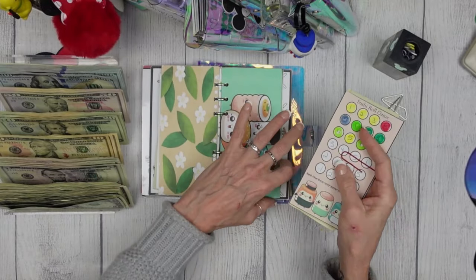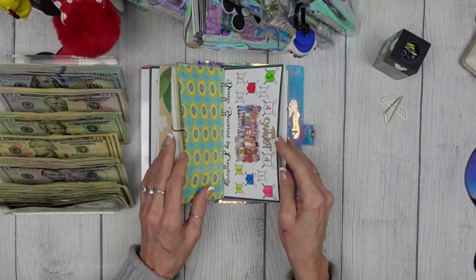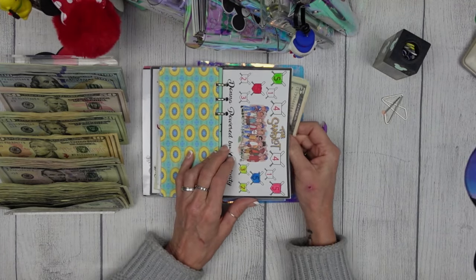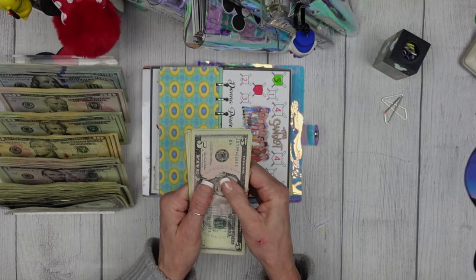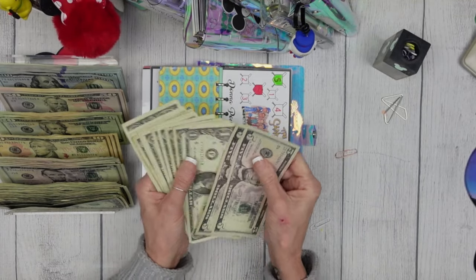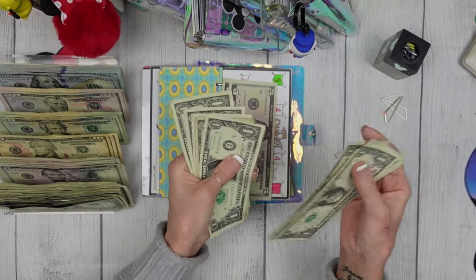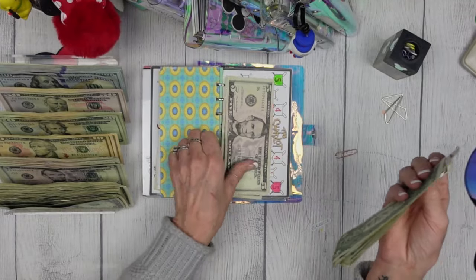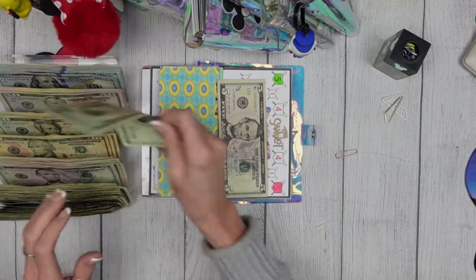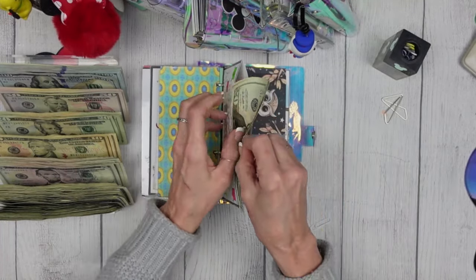All right, now we're up to the Sandlot. And just like we had hockey and football, baseball challenges are coming at you. If you wanted a baseball challenge, they're coming. So we got Sandlot, and 1, 2, 3, 4, 5, 6, 7, 8, 9, 10, 11, 12, 13, 14, 15, and 5 is 20. We're going to put $20 in and $20 out. And we're going to stick a paperclip on that one.